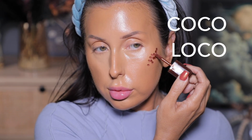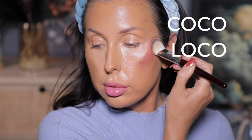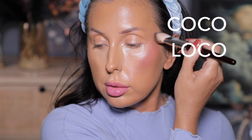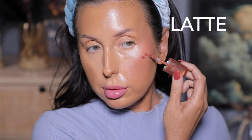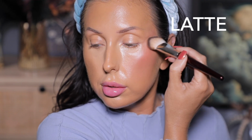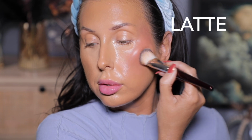I'm really a fan. I also really love the colors that she launched. Having these brown shades in a lighter and a medium deeper shade I think is just so beautiful. I love that she did a lighter and a darker version. I love the way they look on my skin. I'm really into this, and during the Sephora sale I may even pick up more shades, because I'm into this formula. I think this is so super cute.